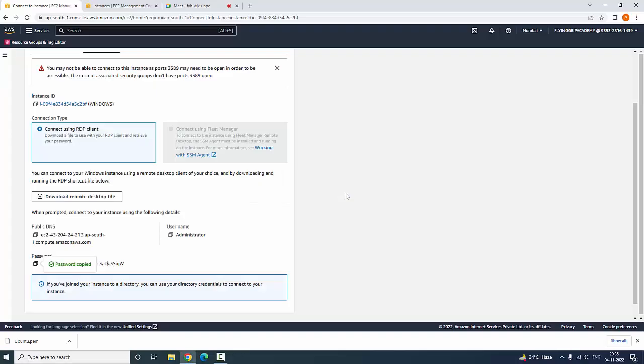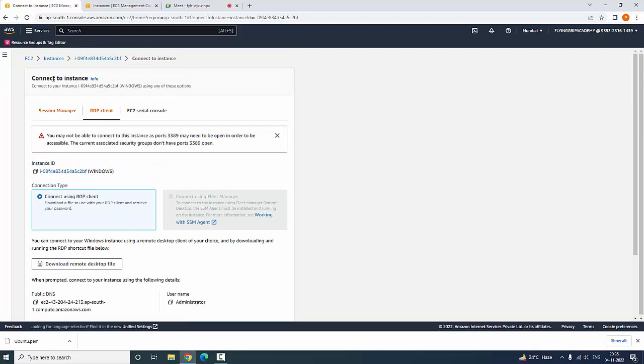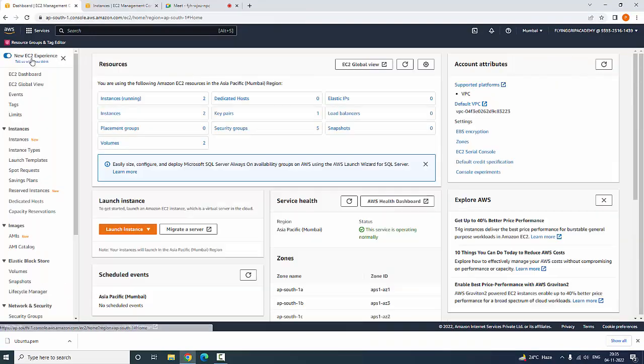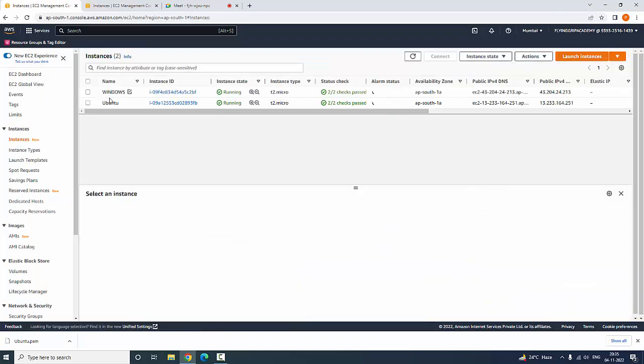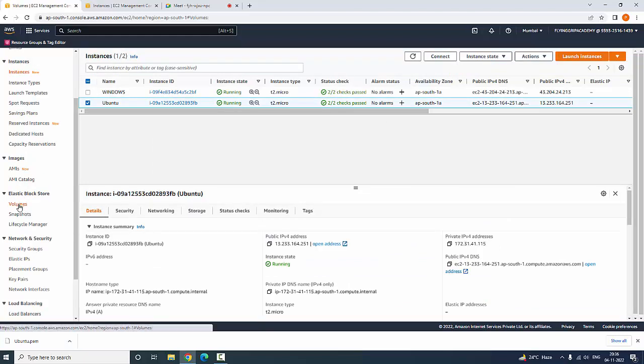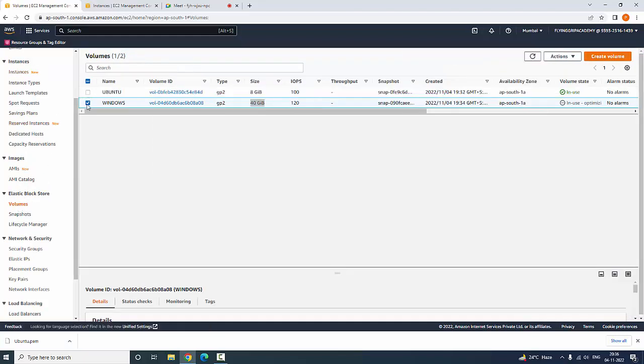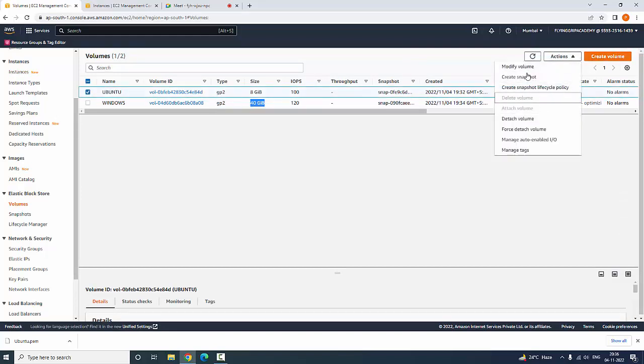Now, in a similar process, I am going to the instance and I am going to select the Ubuntu. Now I go to Block Store, go to volume, select the Ubuntu operating system volume, and again go to actions and extend volume.